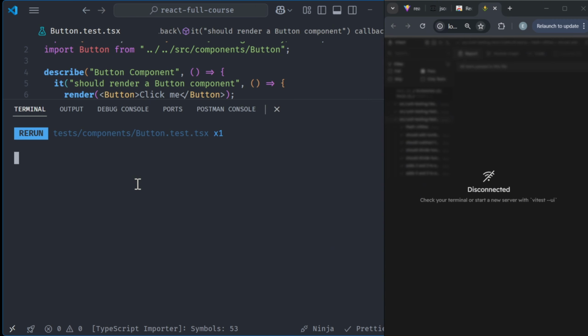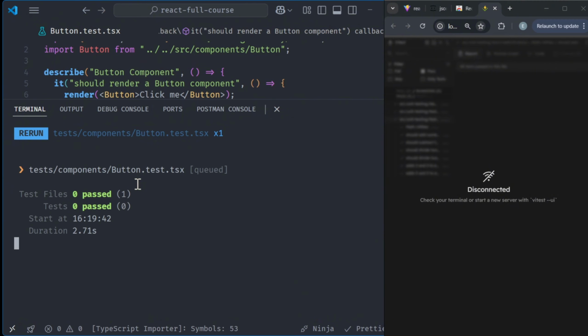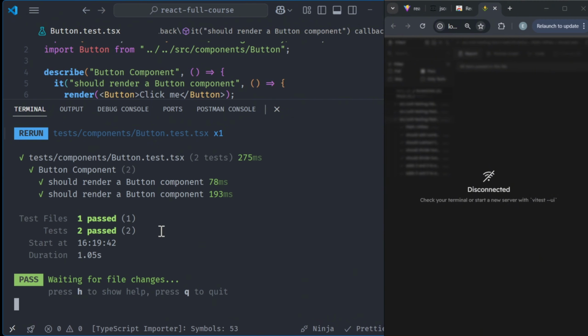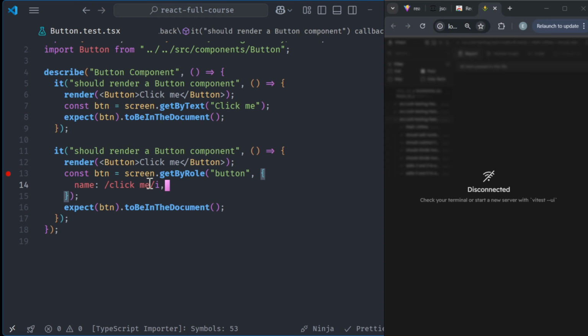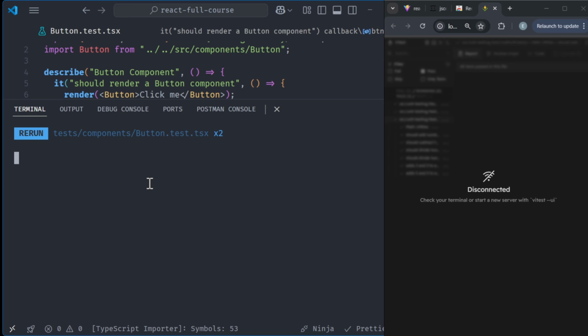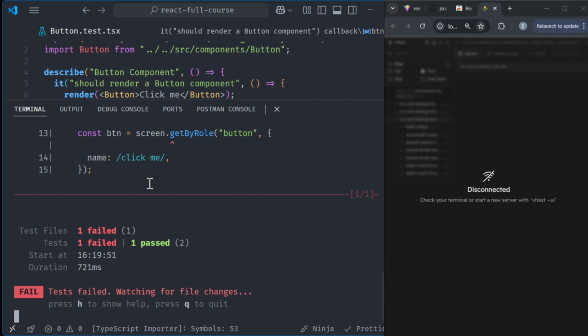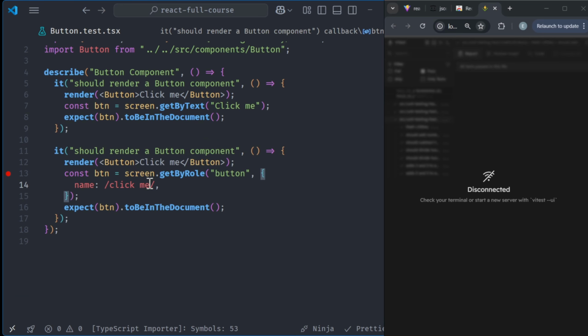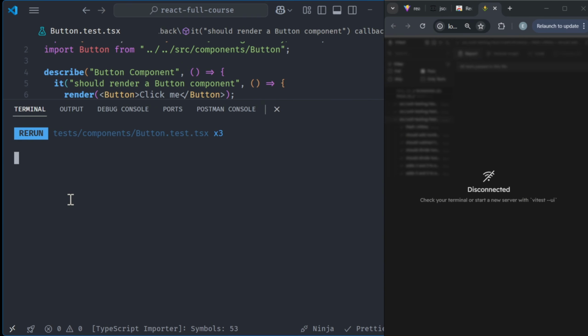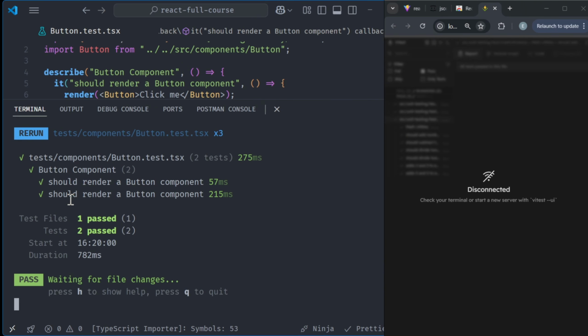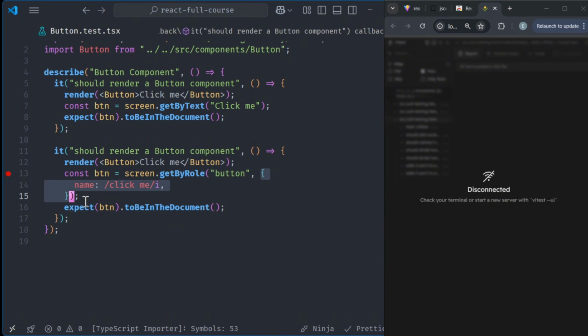Once I save this, you should wait for this to run, and you can see the two tests passed. But if I just remove this, let's see, and it failed. But if I remove these options, this should pass. And you can see how to use getByRole to get these components or elements from the DOM and then check if it exists in the document.